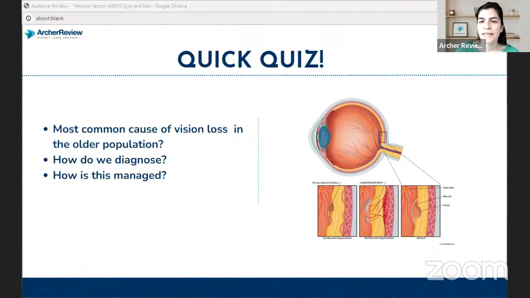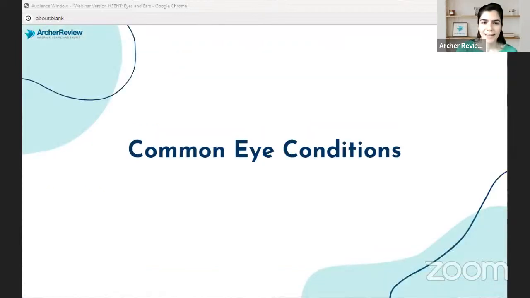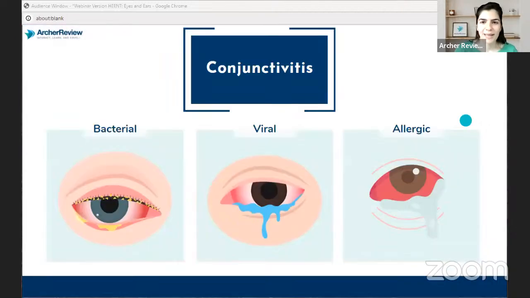And truthfully, what would we do for this patient? We definitely would refer them to ophthalmology and want to make sure they're getting their testing done, because ophthalmology is going to be managing this patient. So our job in primary care is to make sure as our patients are coming in for their routine or even acute visits, we're making sure that they're routinely going in for their annual eye exam. Very good. Okay, so let's jump into some common eye conditions, ones that you're going to see a lot in primary care.